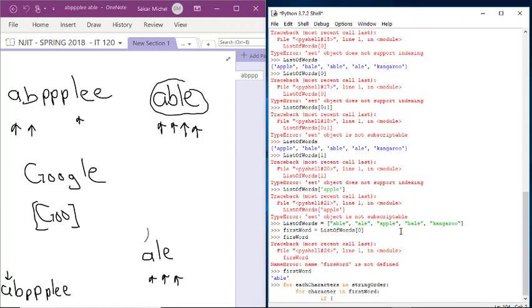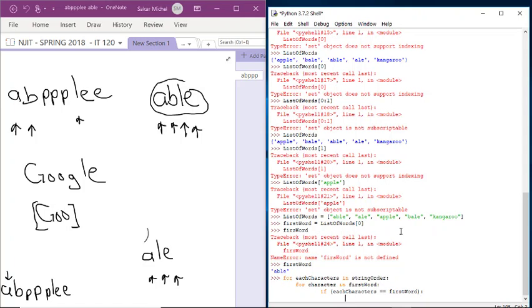Here's the logic behind it. If each character equals first word, each character equals first word, I know that the order is correct, and then what I'm going to do is continue.